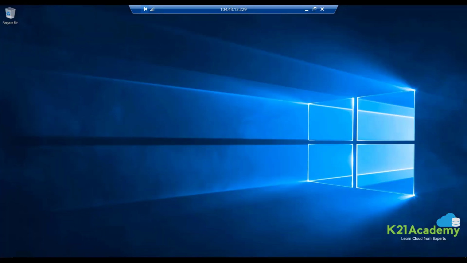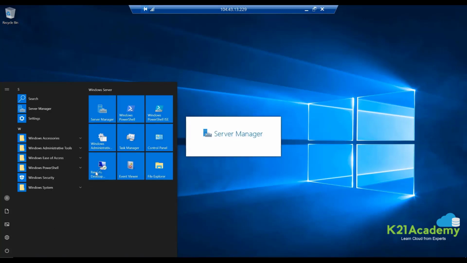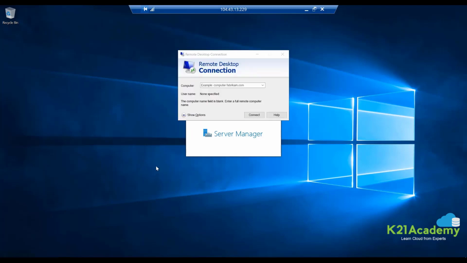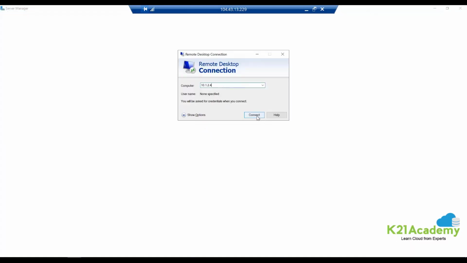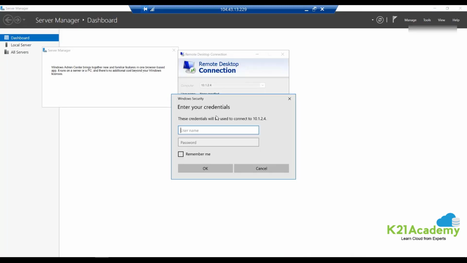Right, it's up and running. So I'm going to open RDP from this one. I'm going to put the private IP address of VM1. I'm going to hit connect.